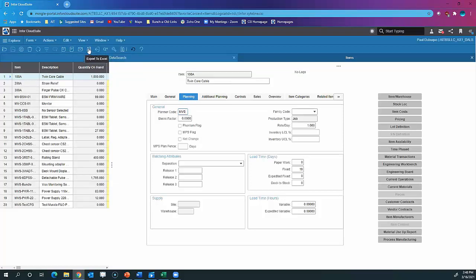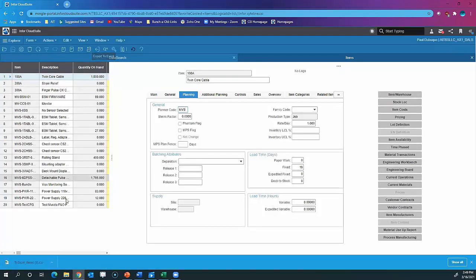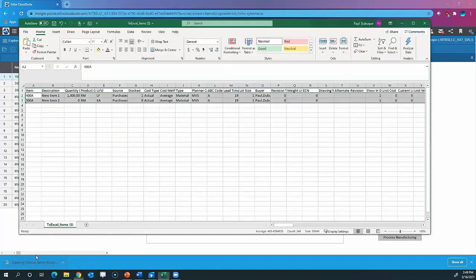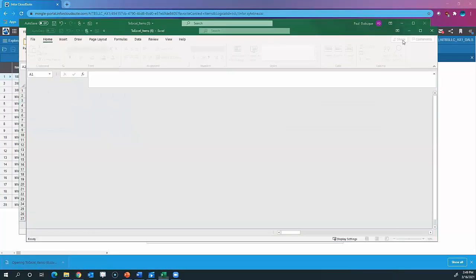So I will tell you, as a former IT person, I used to get people that would ask me to give them a report of this, a report of that. I need a list of orders that were shipped on this date or done on that date. Well, with Export to Excel, I have a very basic report writing tool. So I can take whatever I've filtered on, whatever columns I've set up, and export that out to Excel. Let's put it on here, and I'll probably have to drag that out in here. Oh, I have that on.